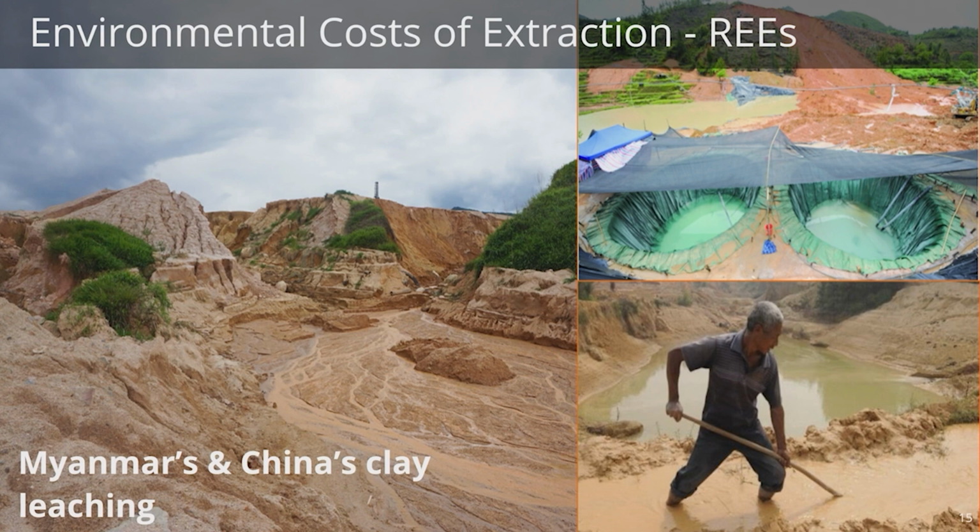Another major source of rare earths for the last 40 years has come from these clays in Myanmar and southern China. They're called ionic clays. And the method of extracting them is as basic as drilling a hole into the side of the mountain, flushing acid through it, and collecting the rare earths thereafter. Most people in the room have benefited from the rare earths from these deposits.